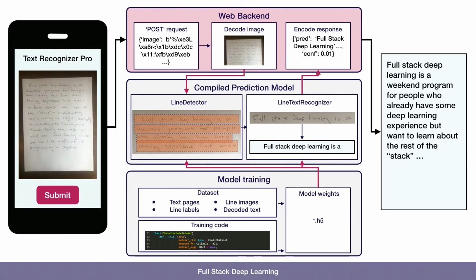Looking at our schematic, it considers the web backend. And the goal here, again, is that maybe a mobile app is going to make a request. Could be a post request. The post request encodes the image. The web backend is going to be responsible for decoding that image, running it through our prediction model, and coming out with a response. So, what did we actually read in that image, packaging that up as a JSON, and then sending it to the user in response to the request.